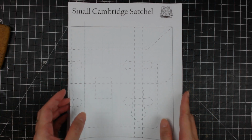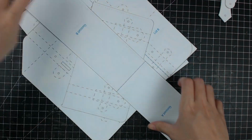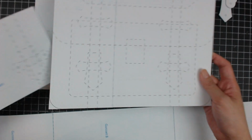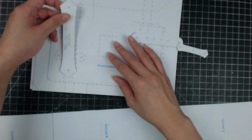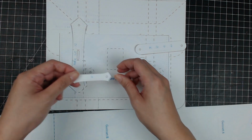So print out the patterns and make them into templates. There are quite many parts for making this bag. We'll first have a front and back panel. On top of that, we will have a front pocket. And on top of the pocket, we'll have attachments for the roller buckle and the straps for holding the front strap.